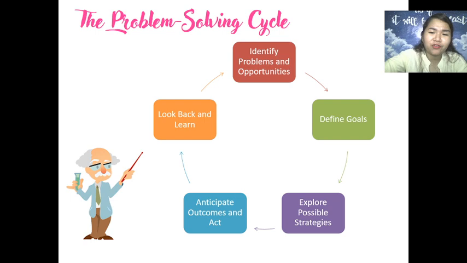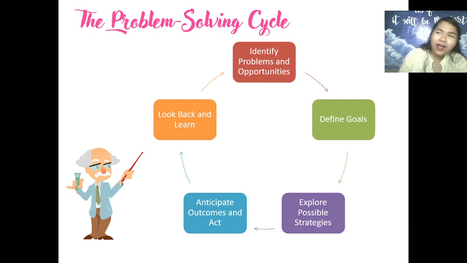You are to identify problems and opportunities. So, aalamin mo muna kung ano yung problema at kung ano yung pwedeng gamitin na opportunities to resolve the problem. Define the goals. Ano ba yung mga dapat mong ma-achieve? Okay? Explore possible strategies. So, aalamin mo na ngayon kung anong strategies na gagamitin mo in problem solving. Anticipate the outcomes and act. So, hindi ka lang syempre magpaplano, hindi ka lang mag-iisip ng strategies, kundi gagawin mo to resolve the problem.